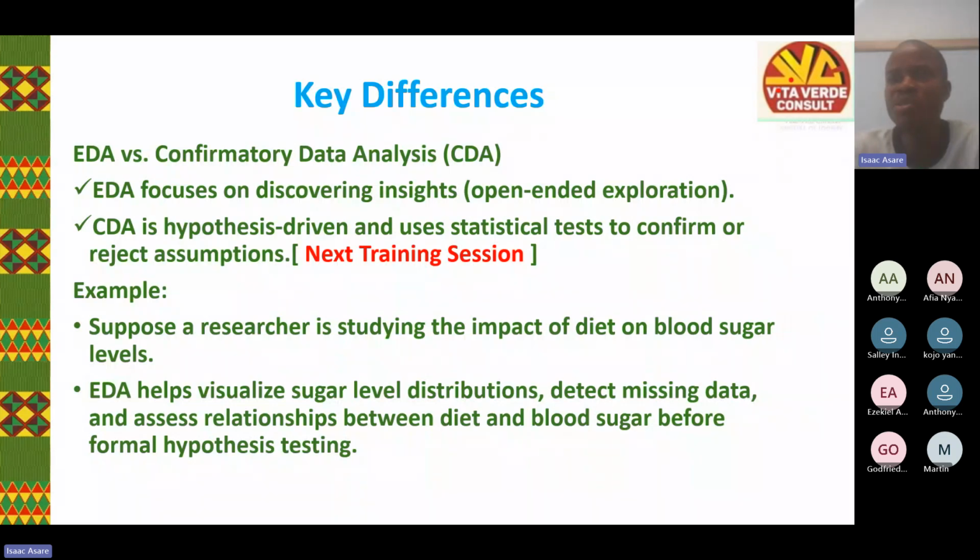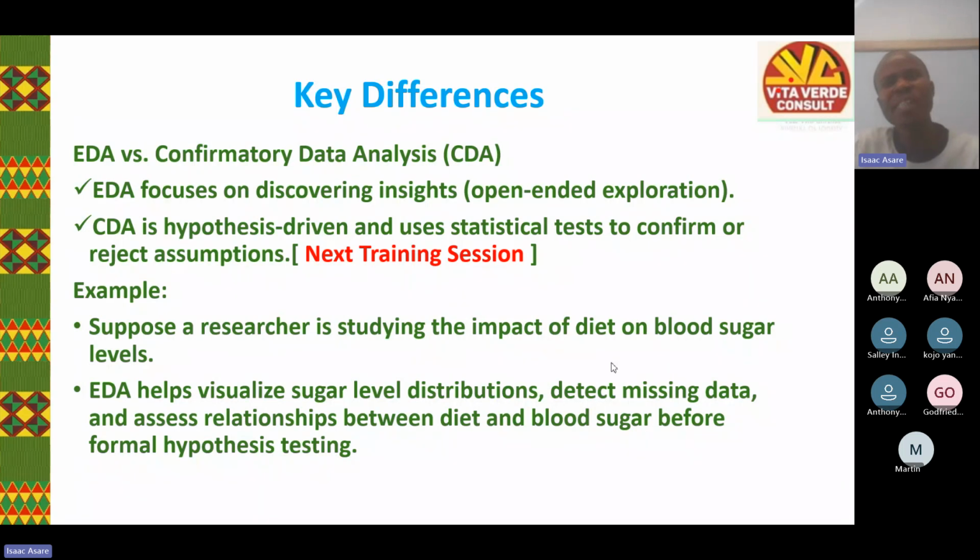Depending on how you are going to measure that kind of variable, how are you going to measure diet, right? Are you going to use a questionnaire? If you are going to use a questionnaire, will you be drawing some graphs? Will you be using some tables, some basic things? Those are the things that we are talking about, that the EDA can help you to be able to do, to be able to answer that.